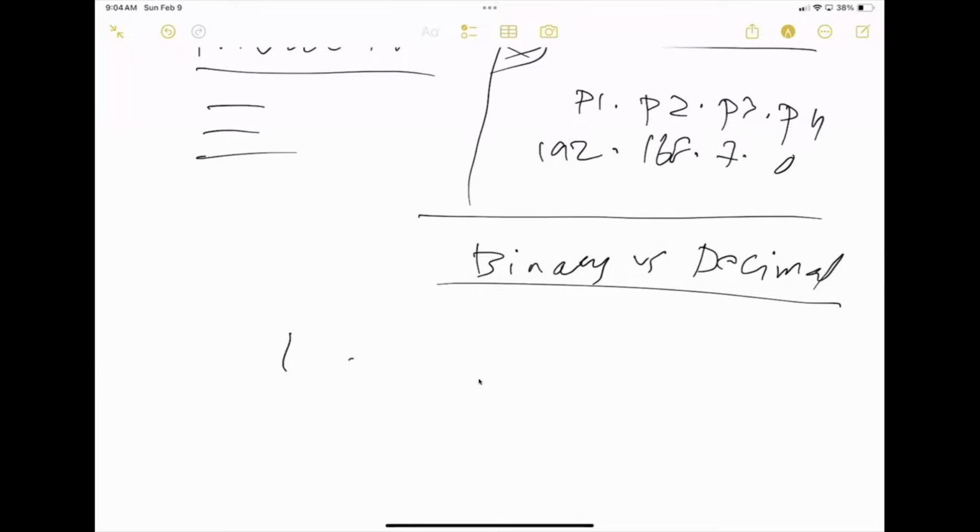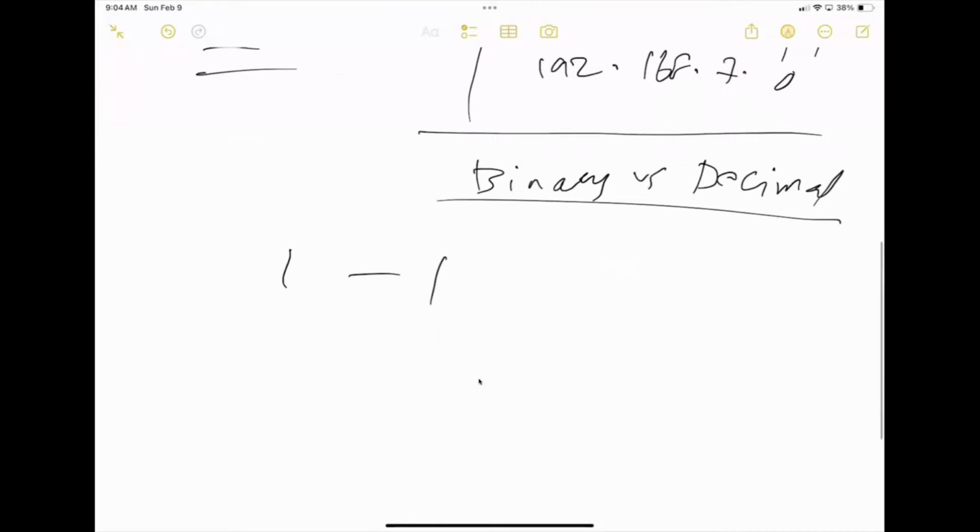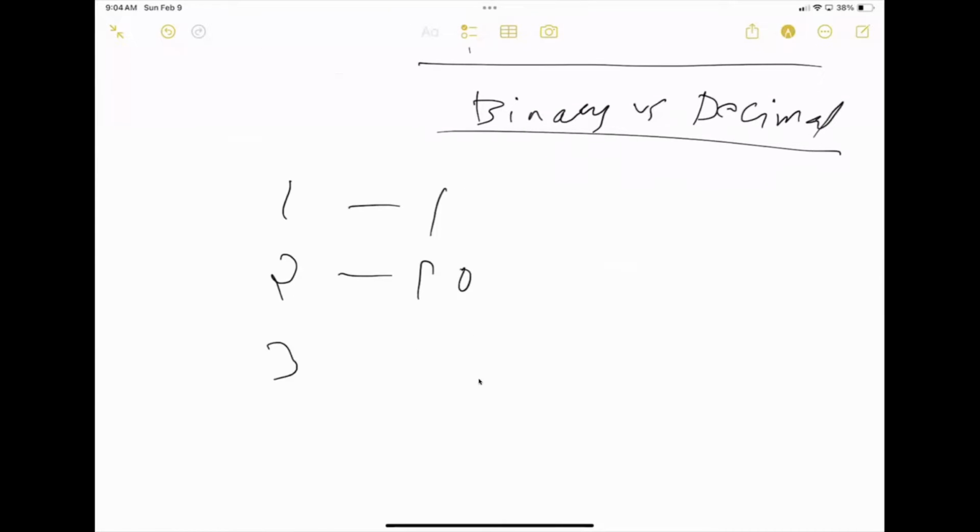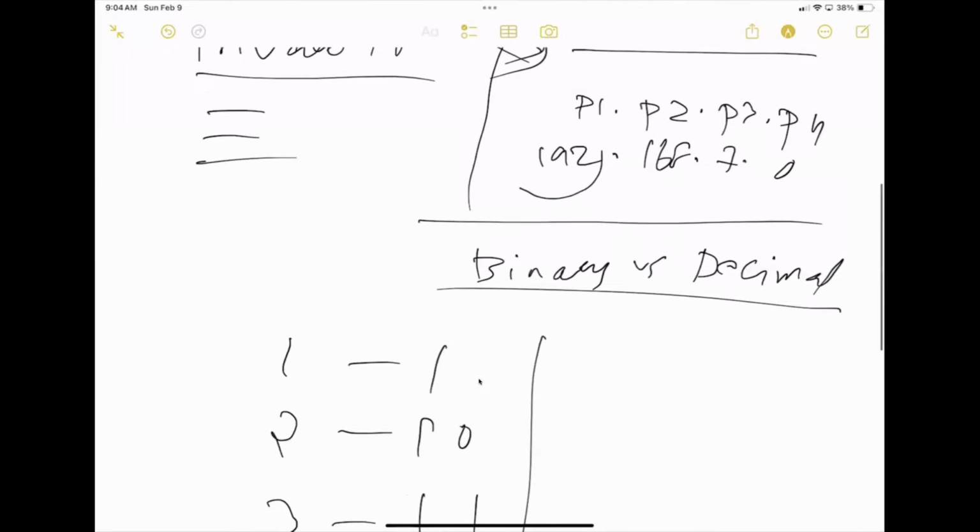So you have a decimal 1, and corresponding to decimal 1, what is the binary? It is 1. And corresponding to a decimal 2, what is the binary? Yes, 1 0. And corresponding to 3, 1 1. And so on. 4 will be 1 0 0 and so on. So here, each of these are represented by binary, and the total number of binary bits is 32.